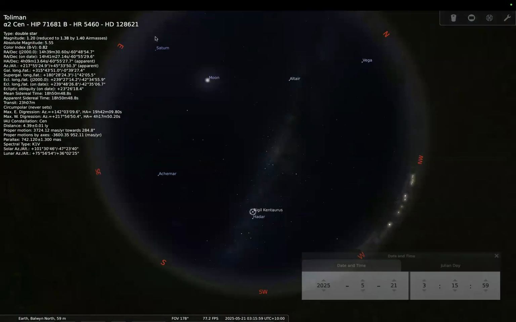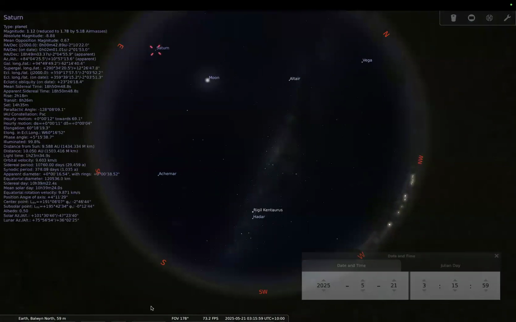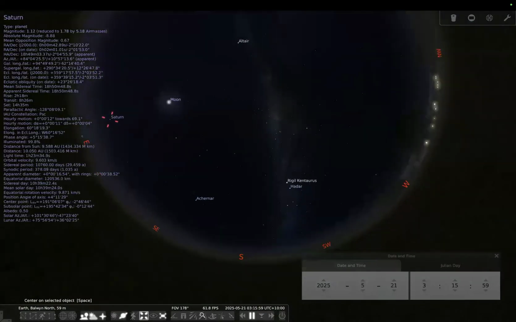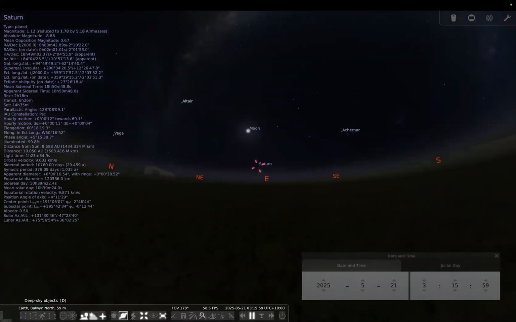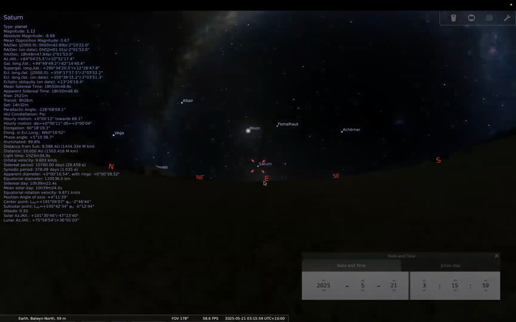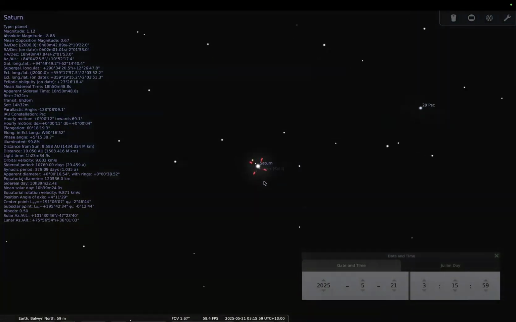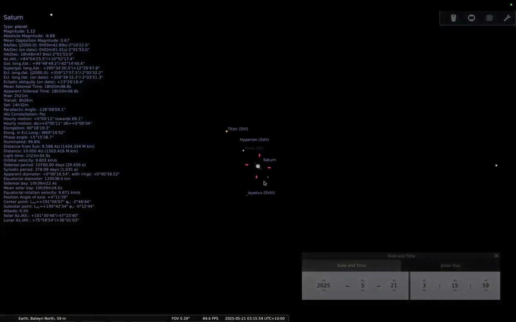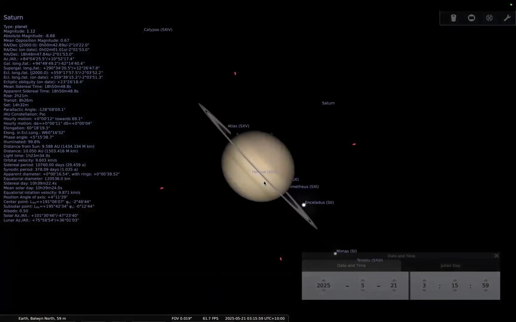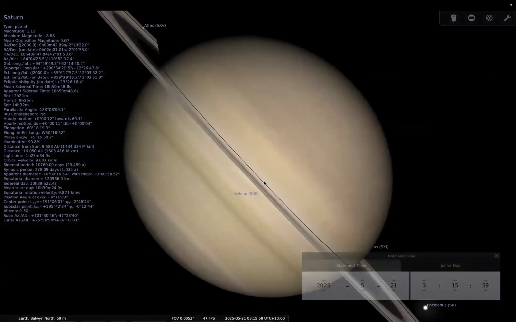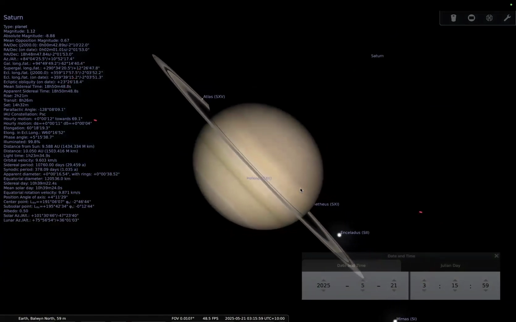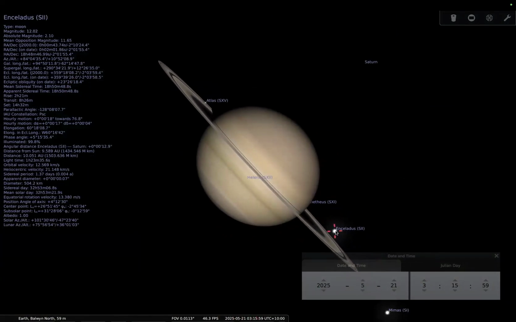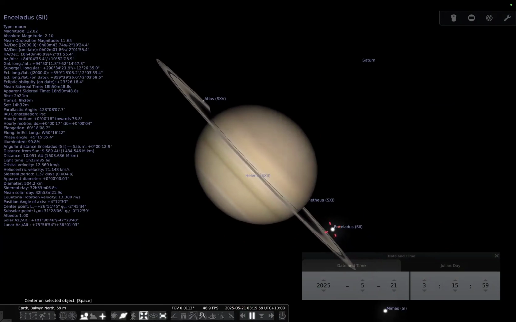Morning should be. Saturn, there we go. I'm gonna centralize Saturn. I'm gonna take the atmosphere off just to make it easier for us to see cool stuff on it. We can zoom in. We can see Saturn in extreme detail. It will show you what moons are occulting it or moving behind it. And even if I want to go into some of the individual moons, I can do that.